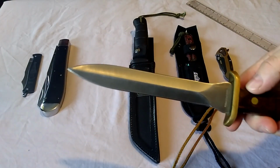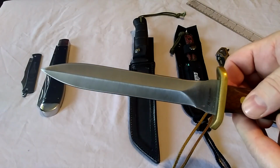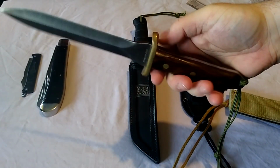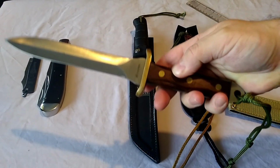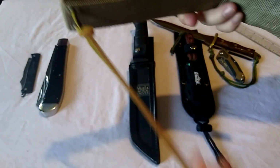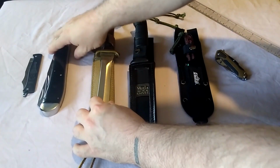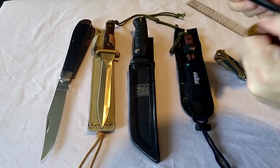Just look at that blade. Absolutely love blades that kind of shape. I do love daggers. It's like a mini sword almost, isn't it? Everything has always been good on this knife. It's never had any loose bits or anything. Full tang, you can see the tang there. Nice decent bit of wood. The sheath's reasonably good. I put a leg tie on it. Not bad. But I do love a good dagger, and that is a nice one. Let's get these open. I'll leave these open so you can see them while I'm showing the others.